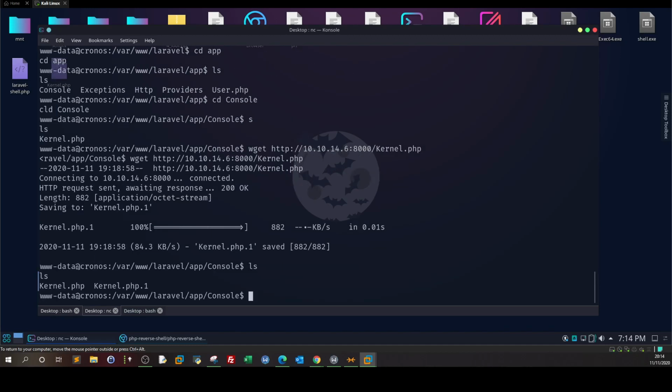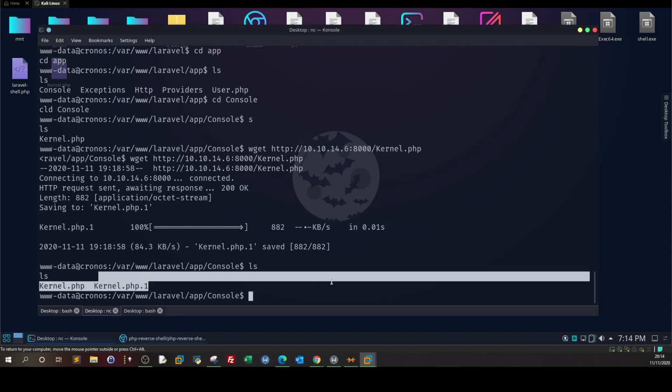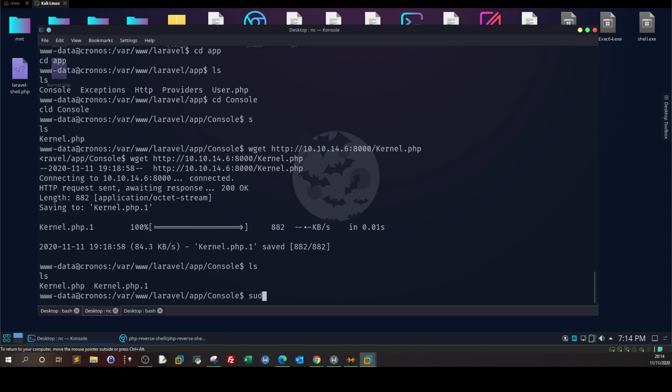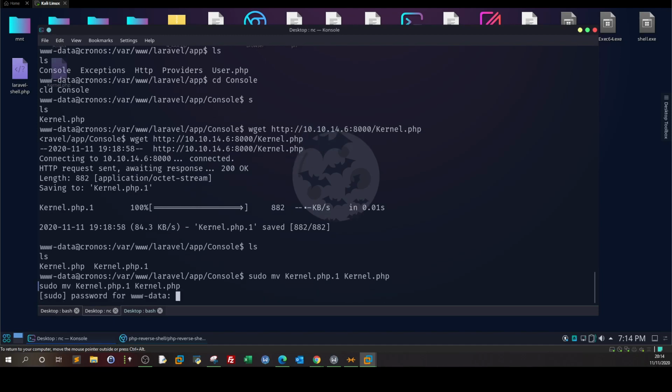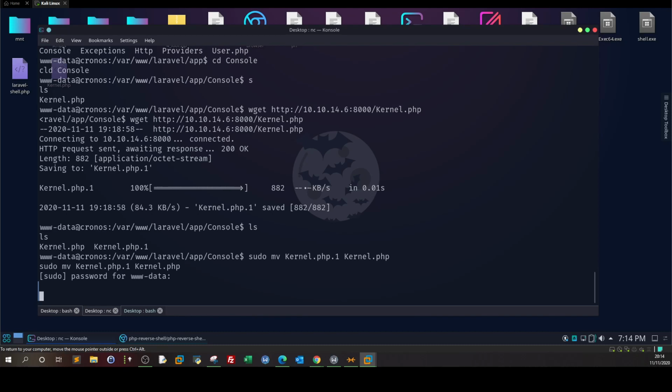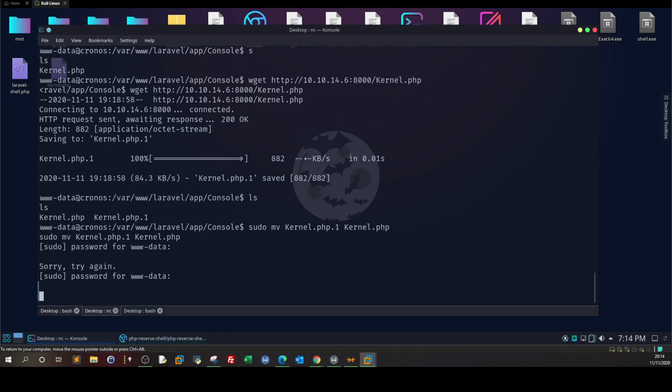Okay, let's compare. We have one here. Sudo mv kernel to kernel. Oh, I can't sudo, right? I forgot this. I put it on my own machine. Okay.